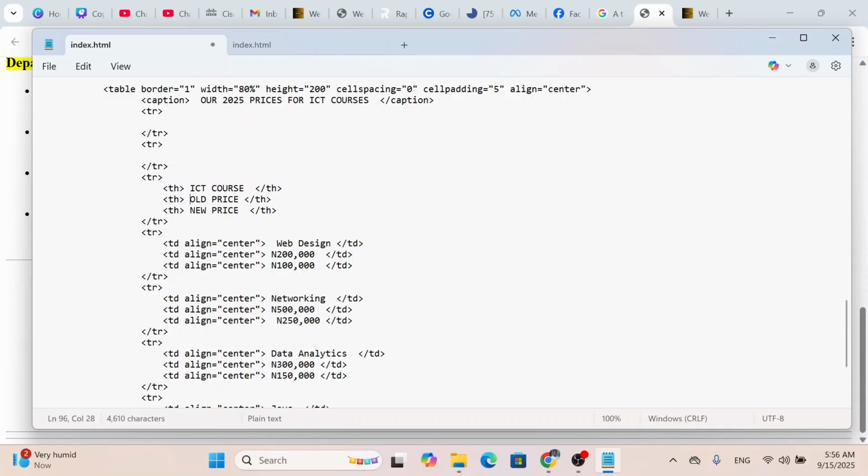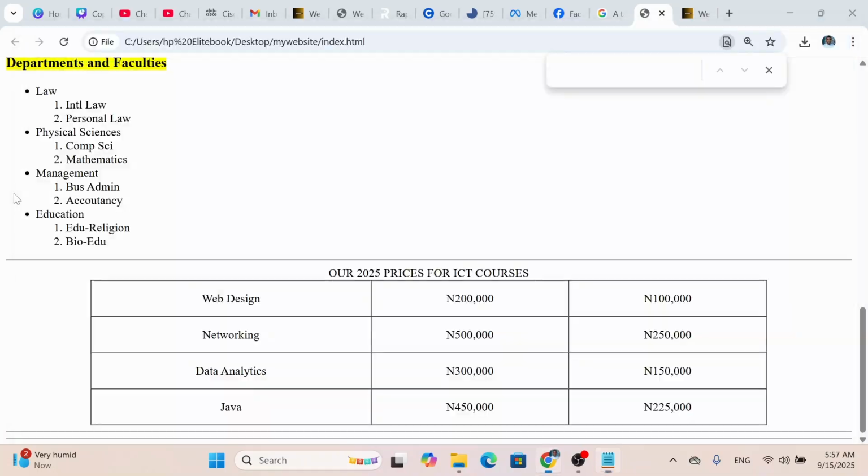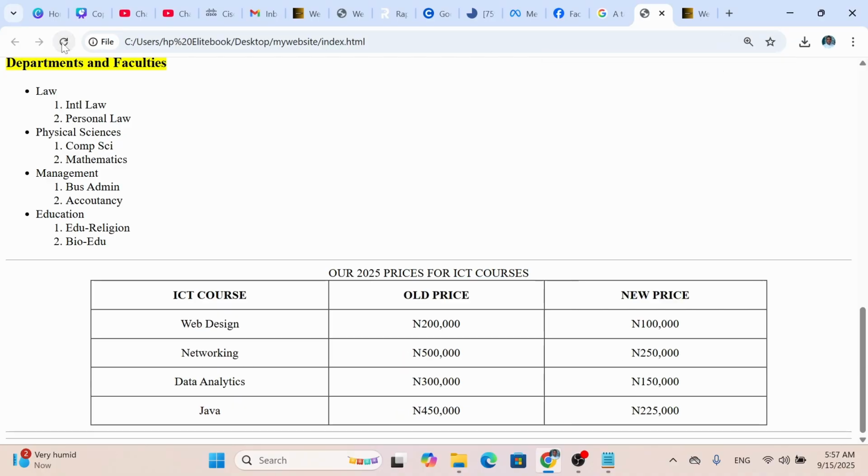So the ICT course will be for this first table data. The old price will align with the second, the second, the second, while new price will align with the third, the third, and so on. So I'll quickly click File, Save, head back to my browser and refresh.